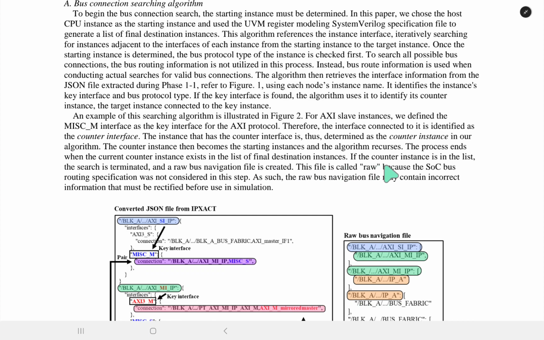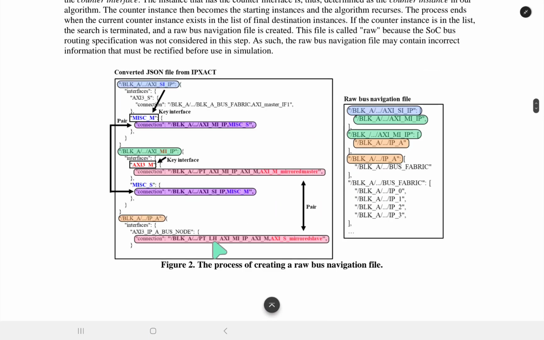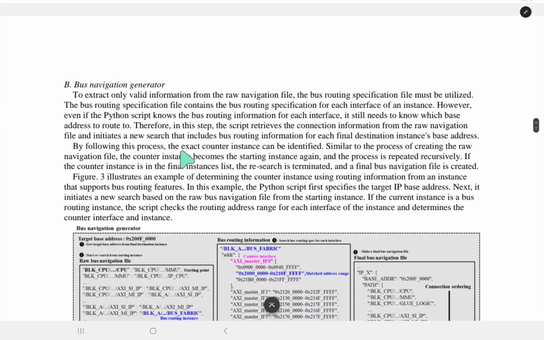This is called raw because the SoC bus routing specification was not considered in this step. As such, the raw bus navigation file may contain incorrect information that must be rectified before use in a simulation. Figure 2 is the process of creating a raw bus navigation file.